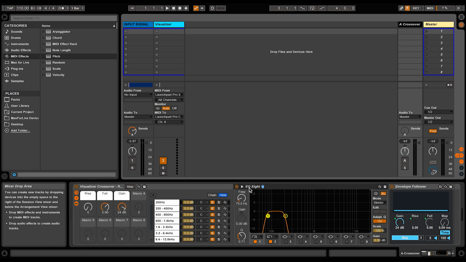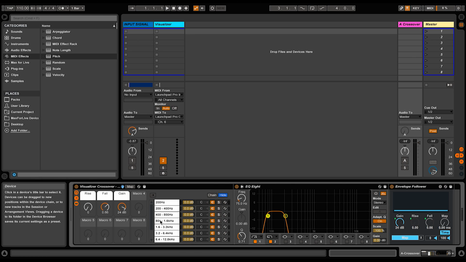The crossover is to be made in a return track, and this is so you can send audio from the input tracks via the auxiliaries. Before we start the crossover, mute the return track. This is so the input audio doesn't get doubled up through the return track. Otherwise, the output signal is louder, has phase issues, and generally sounds bad. And we don't want that. Because this part takes a little while to create, here's one I prepared earlier, and I'll explain what it does.